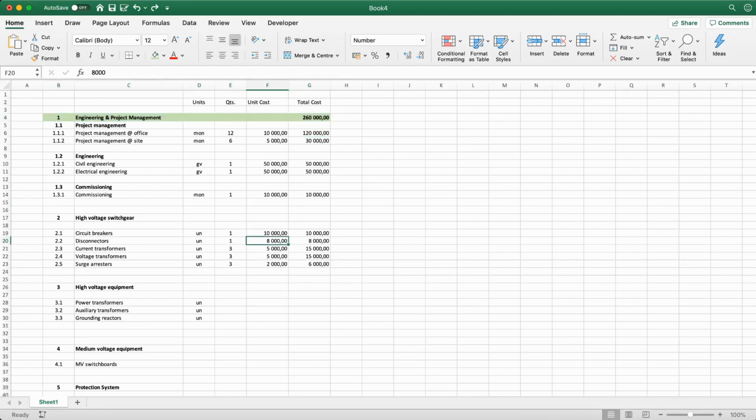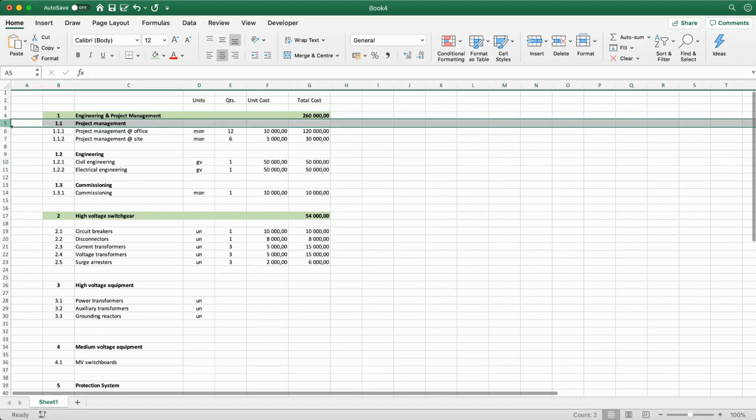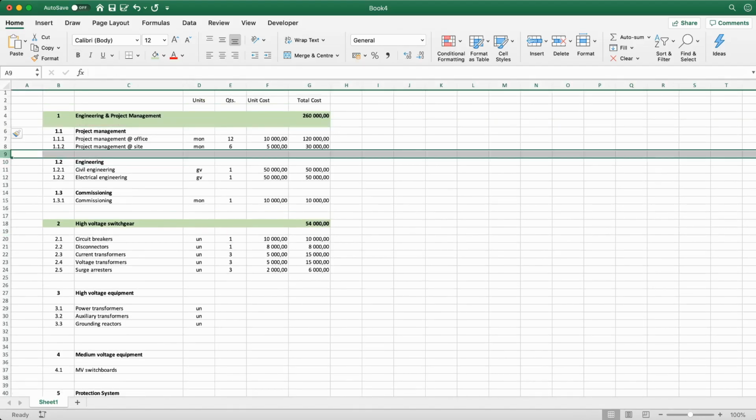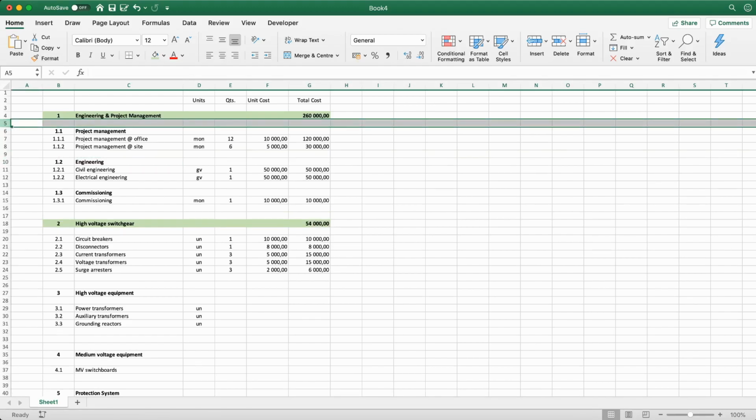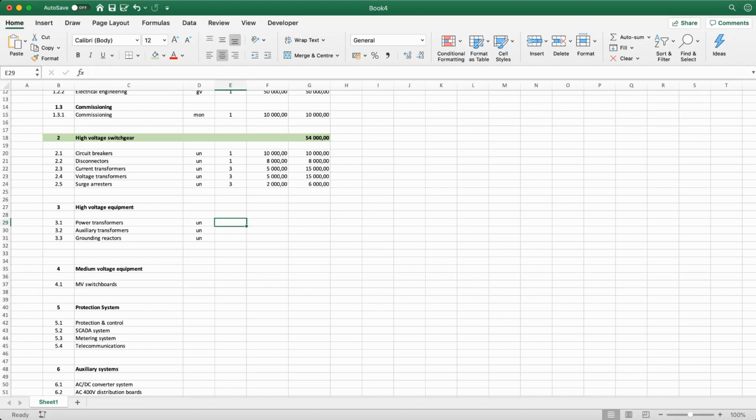Now that we have the cost for the high voltage switchgear, we can do the same approach. So we can go here, let's write again subtotal 9 and drag up to the next chapter. And that's it. You have already the cost for the high voltage switchgear. A little bit of coloring, and that's it. We can add some lines here to just keep it more or less visually the same. Keep it structured, keep it clean. Then let's move on to the high voltage equipment.